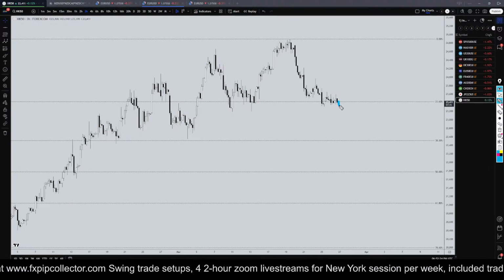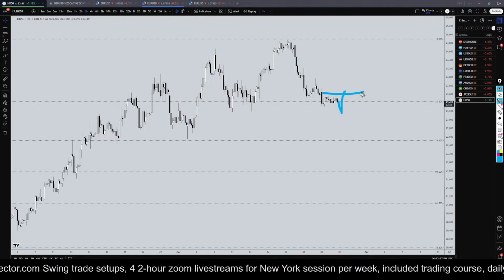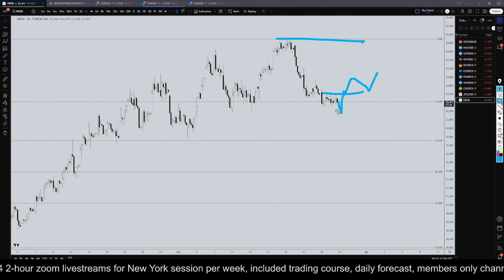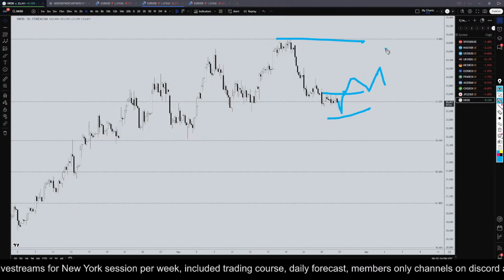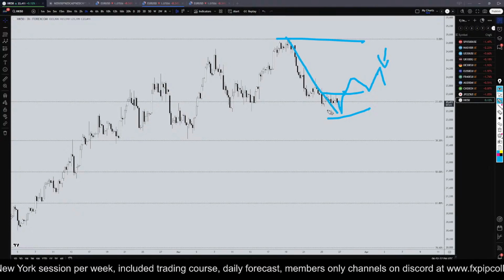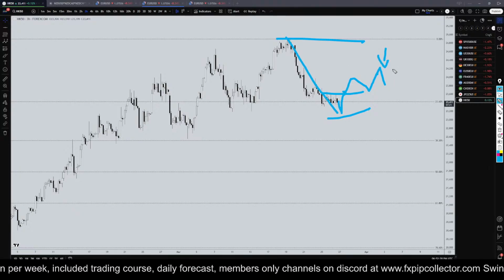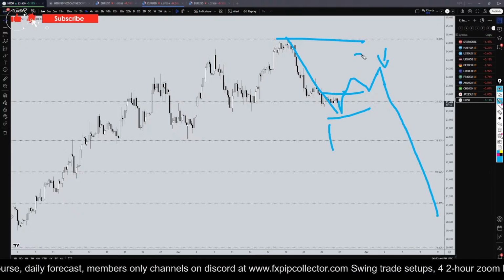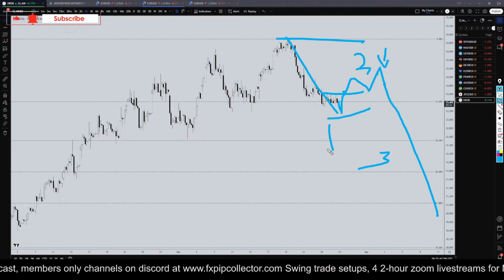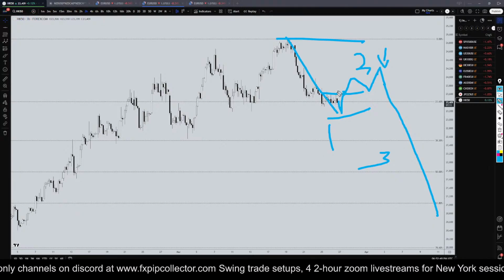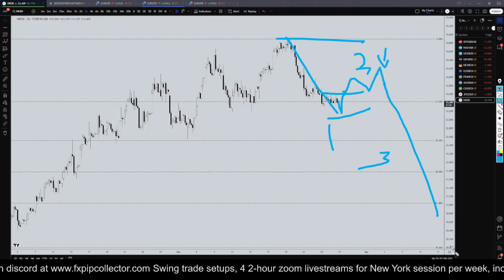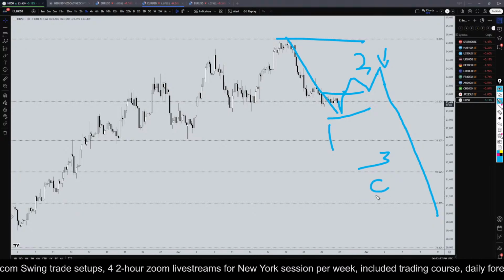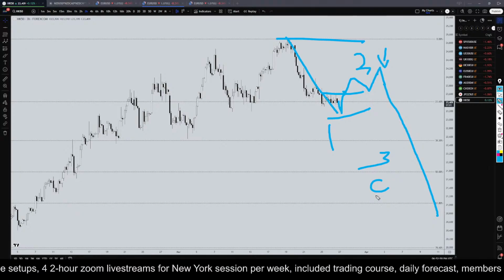I would be waiting probably for a break of structure up. And to be honest with you, me personally, I would be waiting for a correction to this last wave down. And then I would go short at a Fibonacci level of this move down when this move down is over. I'd wait for a correction to the downtrend, and then I would go short at the end of that correction. And hopefully it turns into a wave three. Those are the bread and butter trades right there. When you get a nice impulsive move down, patiently wait for a pullback, and then bam, you either get a wave three or a wave C, which normally both of those are impulsive moves. So normally they're both really good trades for sure.